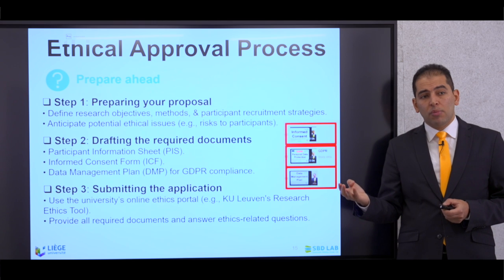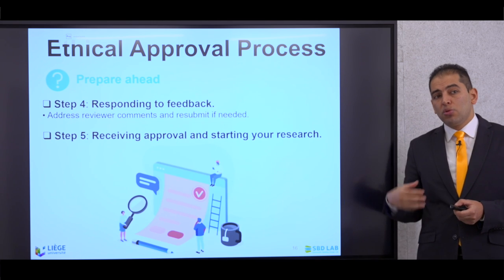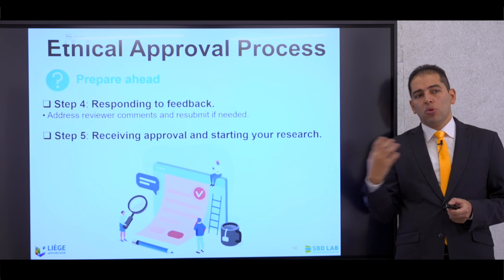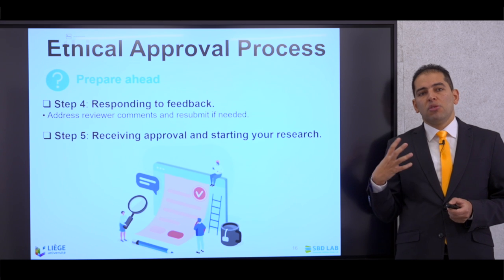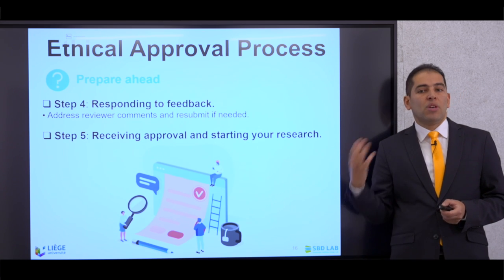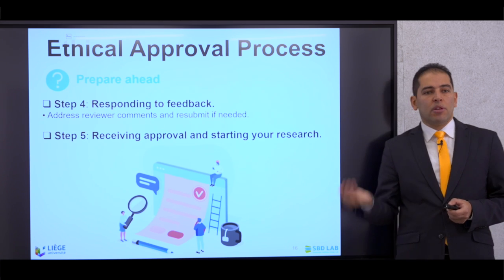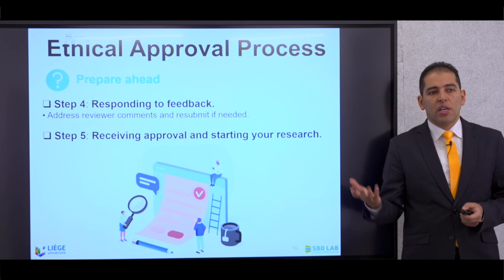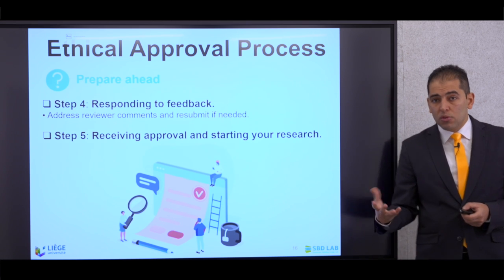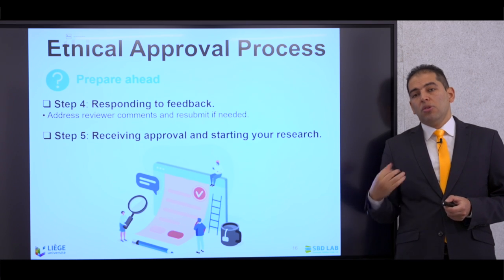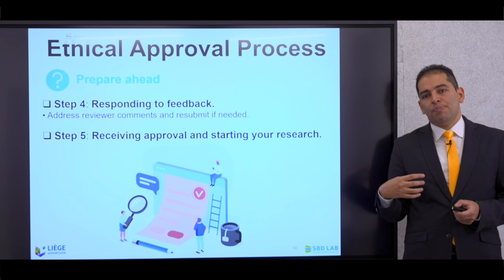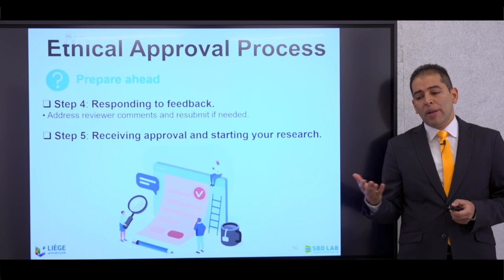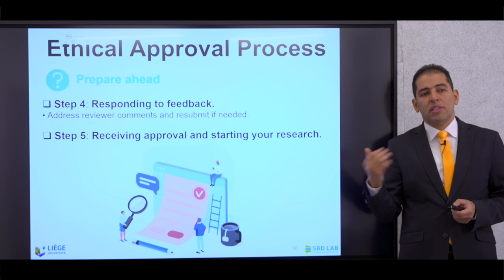Still we'll go to step number 4. Step number 4 is responding to the feedback, because most probably you will have reviewers that will ask for additional information for clarity, or they will give some recommendations for changing what you are doing, modification. So here you need to address the reviewer comments and resubmit your ethical plan, for example, your informed consent and so on.